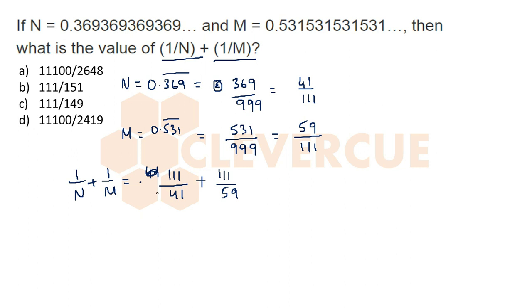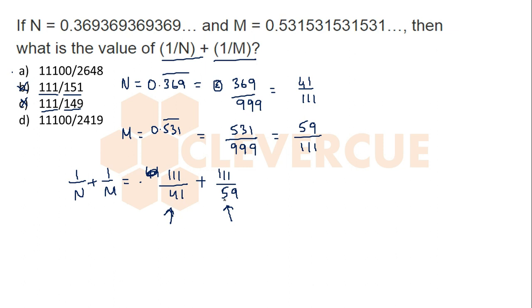Now let us consider the options. Here this number is greater than 1, and here this digit is also greater than 1. So our answer has to be greater than 1. Here, if you see the options B and C, these are less than 1. The numerator is less than the denominator in both the options B and C. So we have to see which is right, A or D.